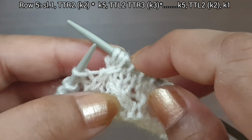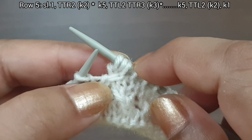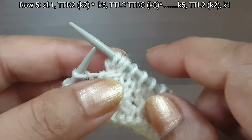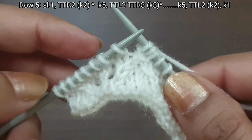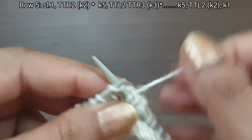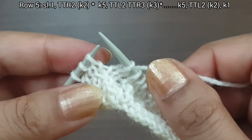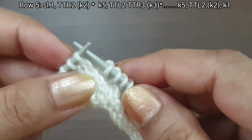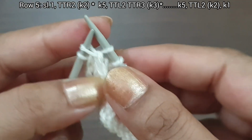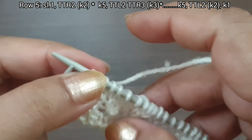Knit 5, twist 3 stitches. First we twist 2 stitches from right to left and then we twist 3 stitches from left to right and knit these 3. Again we repeat this pattern. How much do you have? Here we have last 2, 4, 6, 8 stitches. Now knit 5, 1, 2, 3, 4, 5 and twist 2 from right to left, this way to this way. Take second stitch on your right needle from back loop and first stitch on your left needle from front loop and knit these 2. 1, 2.